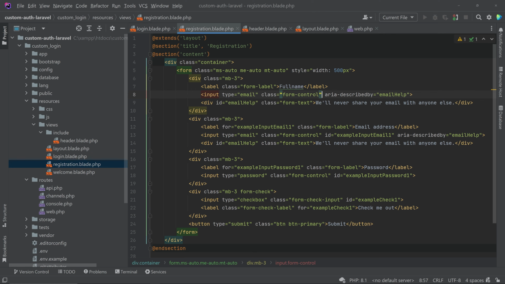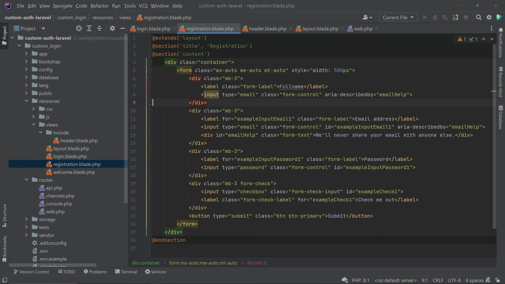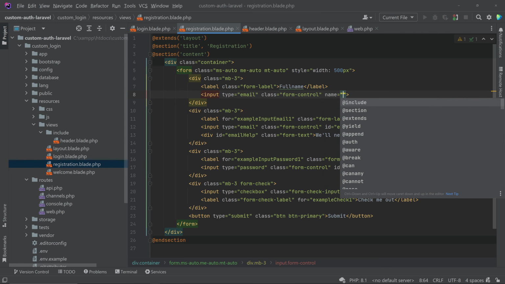So you can remove it. Okay, now you can change this from here, remove that. Here you can remove this also. Okay, so here we have to give the name for the input tag. Since we are receiving a full name, we can give something like full name or name.